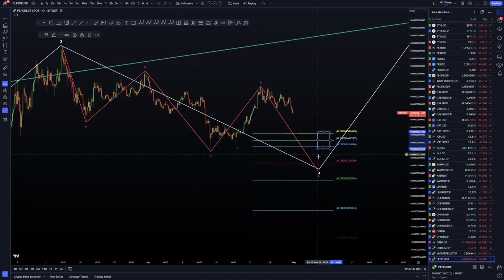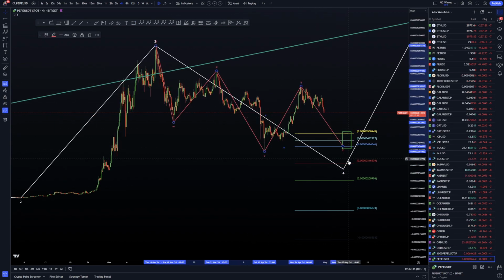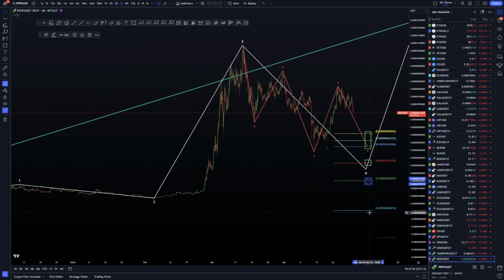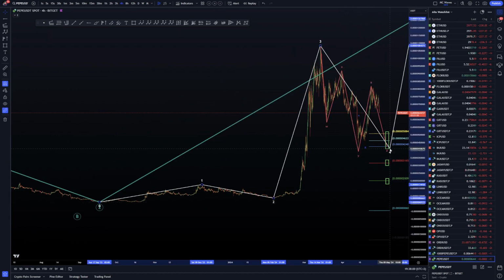First of all, this right here will bring us the MT extension with a truncated Z wave. So again, it's not the most probable, but it's possible as always. If we don't manage to hold this, we can simply look for the 1.20 extension. Otherwise the 1.23 and the 1.618 start to be a little low, I'm not going to lie, because normally in a wave 4, the wave 4 cannot break the wave 1 top.